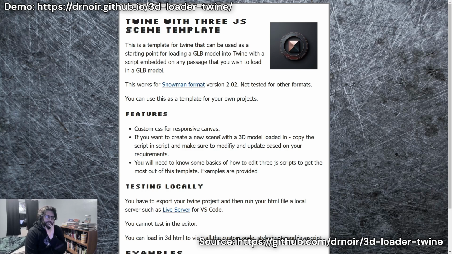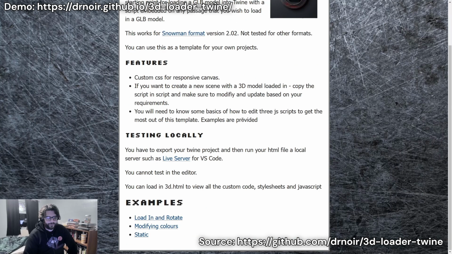It loads a script tag on every single scene where we want to use this though. And you do have to change the model references if you want to change the model, for example, and there are a few other caveats. You really will need to know the basics of editing 3JS scripts and a little bit about 3JS to get the most out of it, but I'll try and cover some of that in the little code overview in a minute.